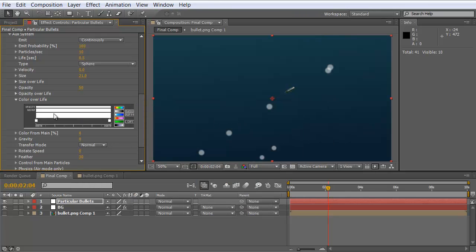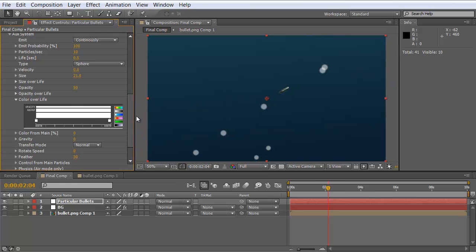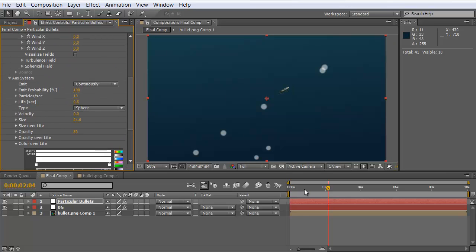So we have a nice white color here, and that will look good. The next thing we want to do is add in a little bit of velocity here, because the particles kind of just pop on and stay where they are. So let's increase the velocity of our auxiliary particles from 0 to about 90. This way they'll have a little bit of independent motion on their own, just to start breaking up the pattern a bit.